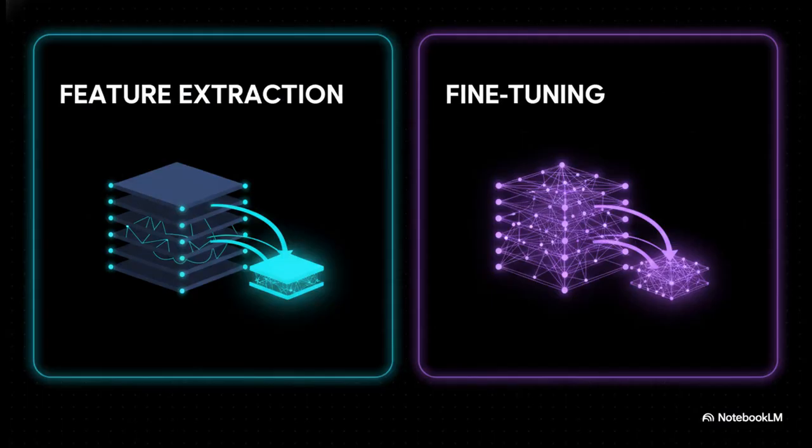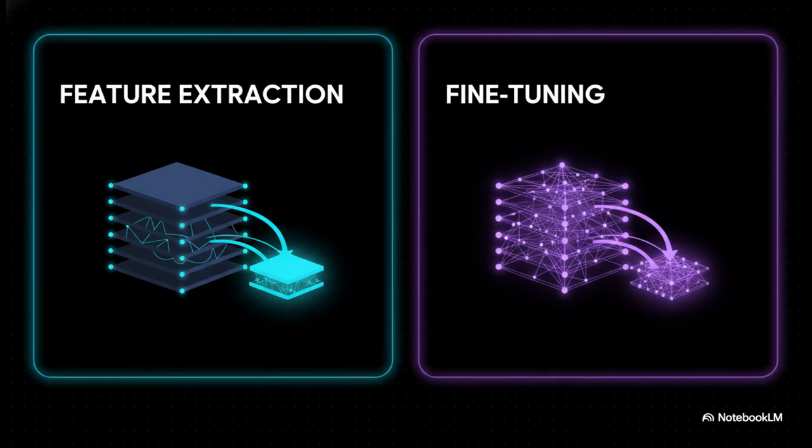In modern deployment, we rarely train models from scratch. We take massive, pre-trained models and adapt them, and depending on your constraints, you have to choose between the speed of feature extraction or the deep representational shift of fine-tuning. If your new task is very similar to the original training data, you can just freeze the existing pre-trained layers, append a new output head, and train only that head. It's computationally cheap and very fast.